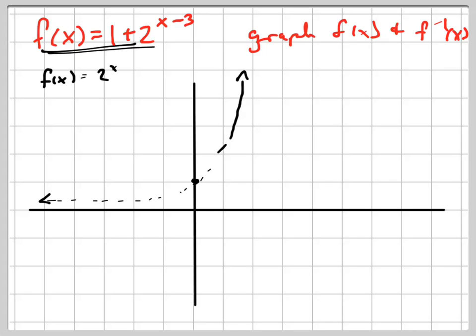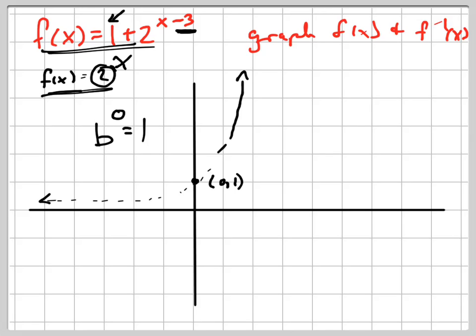That's the base exponential graph when the base of the exponent is greater than 1. It's always going to go through (0, 1), because it doesn't matter what I'm putting as a base, if I raise it to the 0, what's b to the 0? It's 1. Alright, so now we're going to take this graph and do our shifts to it, using the good old-fashioned transformations. That shifts everything 3 to the right, and that shifts everything 1 up.